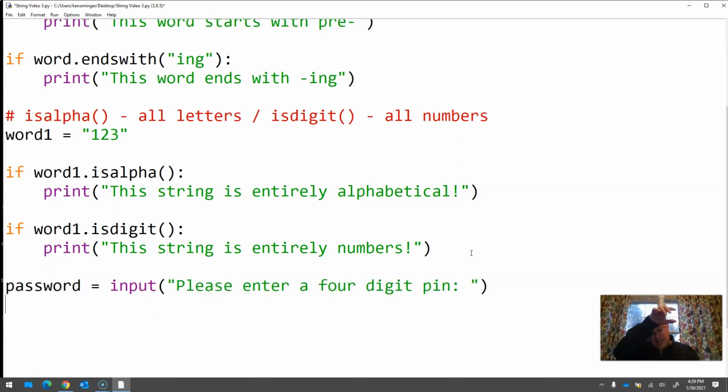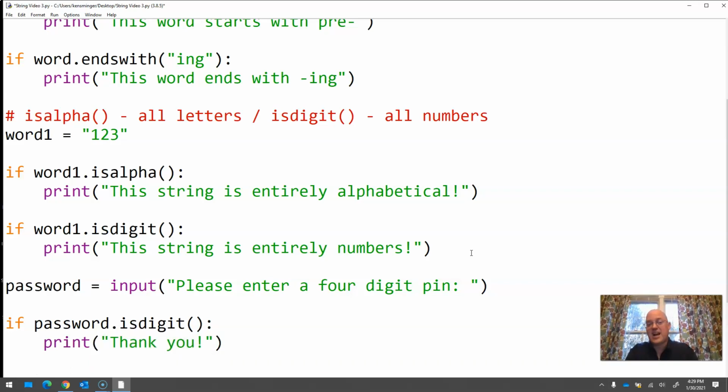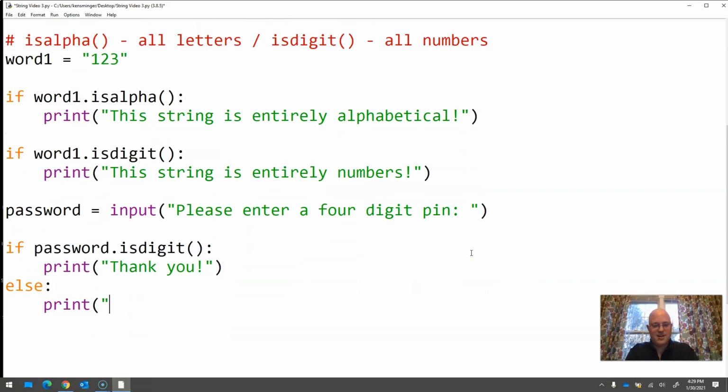So a PIN would be 4 digits. So you could say if password dot is digits, that's for if it's entirely digits, then you can say else print you did not enter 4 digits.